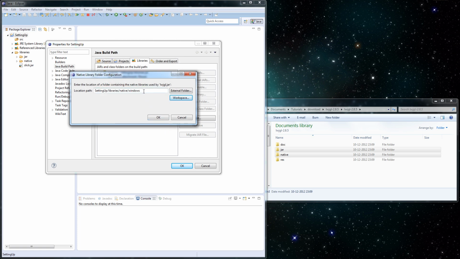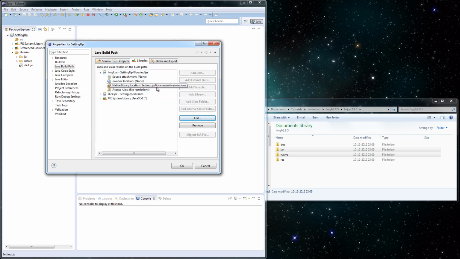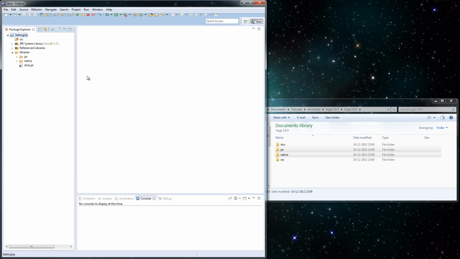If you're on a different system, then you can obviously choose your own system. And this is not going to affect the system that we can get our ultimate final product on. This is just for our testing purposes. So we set that up, and then we press OK.